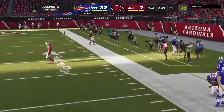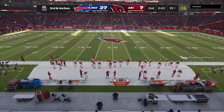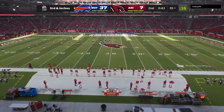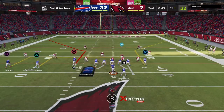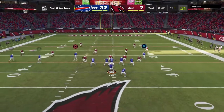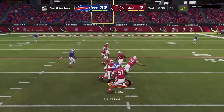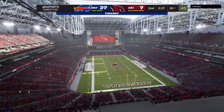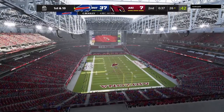And he's left with no option here but to throw it away. Well, I like that right there. Not only was it the right play, throwing it away like that, frankly, I think it was the only play. Yeah, got outside of the pocket, realized he had nothing, just chucked it free. Yeah, live to fight another down, right? And he finds Beasley, complete. And he is going to have a Bills first down as they're able to get the 3rd down conversion.